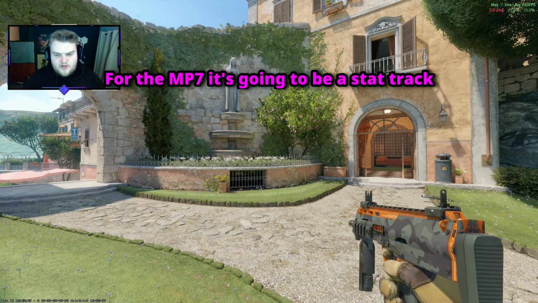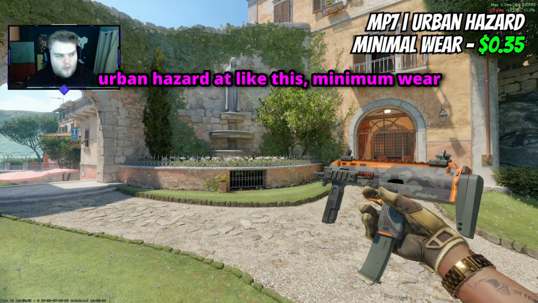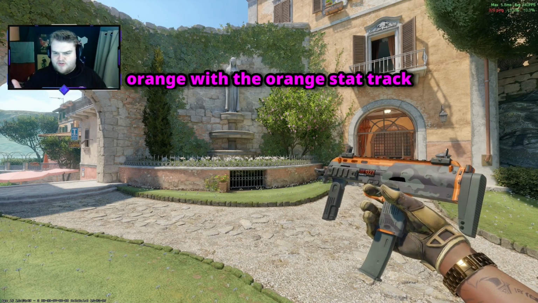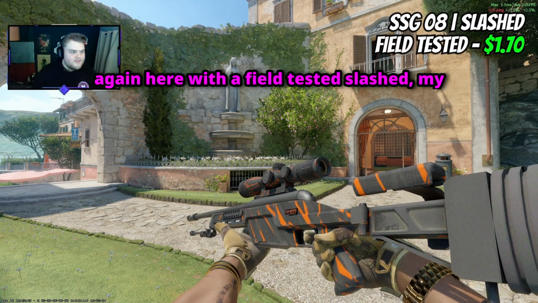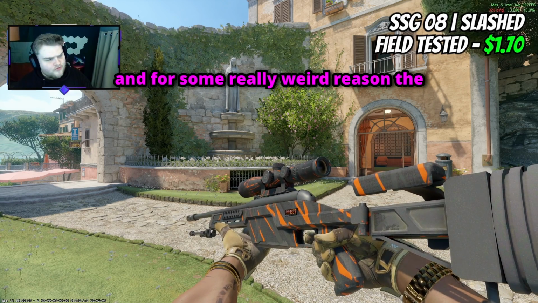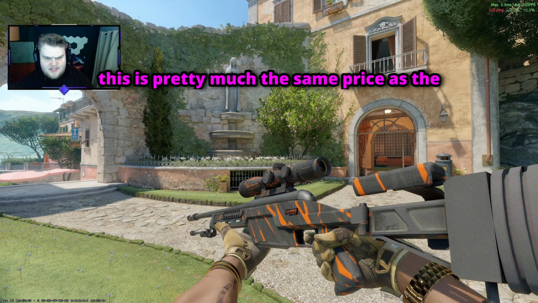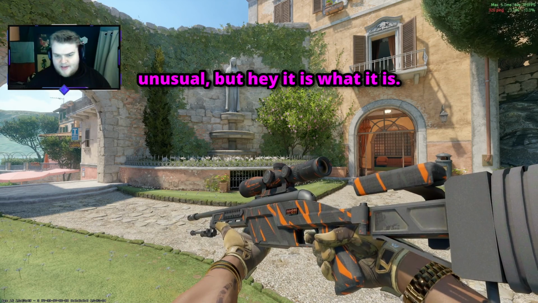For the MP7, it's going to be a StatTrak Urban Hazard, like this, minimal wear, 35 cents. Obviously, I don't have to pair orange with the orange StatTrak counter. It's just nice when it happens. And I can't lie, it's going to happen again here with a field tested slash. Now, field tested is the best condition you can buy this in. And for some really weird reason, the StatTrak of this is pretty much the same price as the normal, which is incredibly, incredibly unusual. But hey, it is what it is.